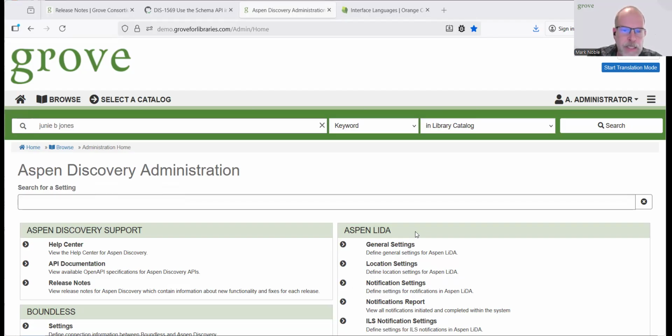Today, we're talking about DIS 1502, which allows Google Translate to be embedded within Aspen, which then means we get a complete translation of the interface no matter what. Of course, we can still override that either with the English to English translations or with foreign language. So this helps make sure that everything within the Aspen interface is translated.